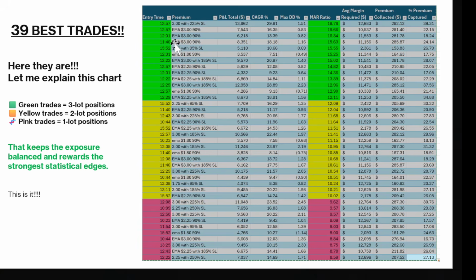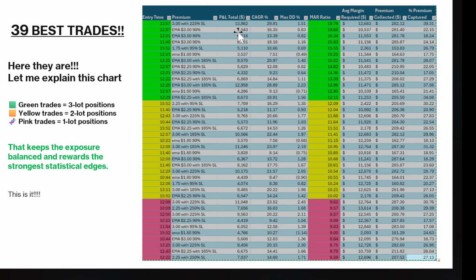Let me explain this chart. Clearly you can see this is the entry time. This is like a stoplight, green, yellow, and red. Because this is a $3 million account, we're using $1 million in buying power. We're going to sell 3 lots in the green, sell 2 lots in the yellow, and sell 1 lot in the red. You can see the strategy. This is a MEC. If it doesn't say EMA, that means it's a MEC. You can see the premiums and the stop losses for each one of these.